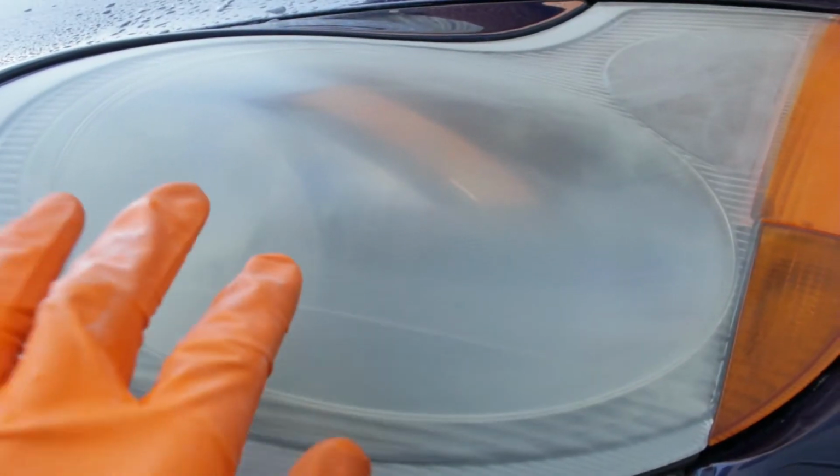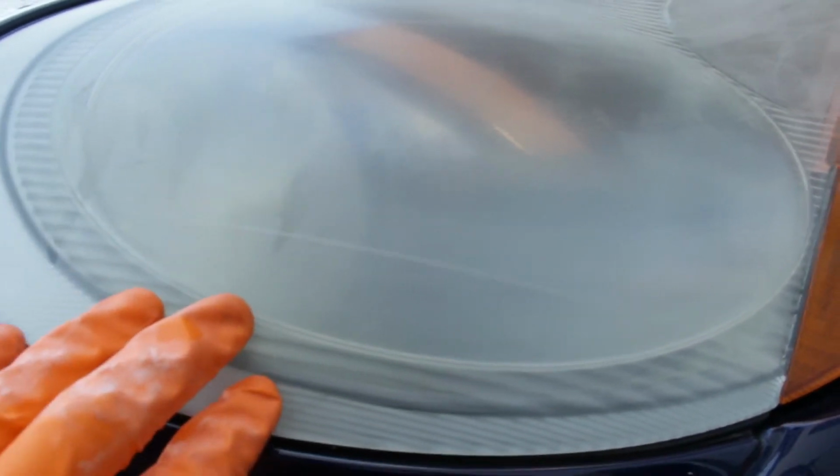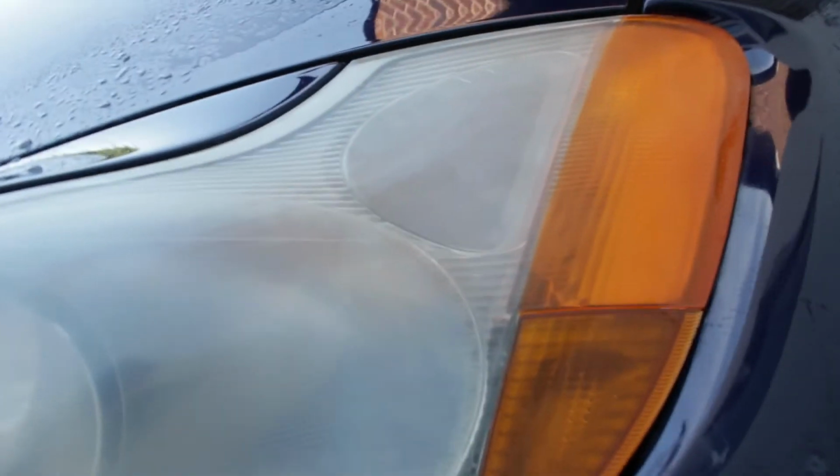If I bring the camera closer, you can see how much better that is. The headlight's not yellow anymore, but it does have scratches in from the sandpaper. We'll fix that in the next step. And this is what we're looking for after the first step with 800 grit sandpaper, a nice uniform haze. This shows that we've got the top layer of oxidation off.